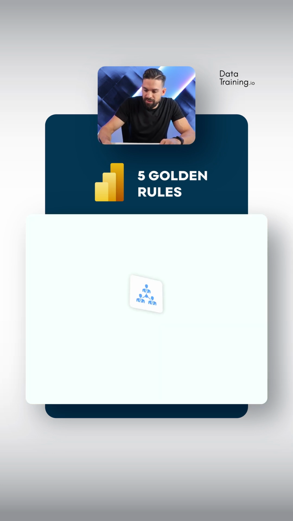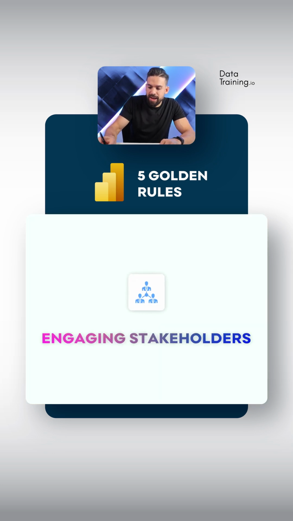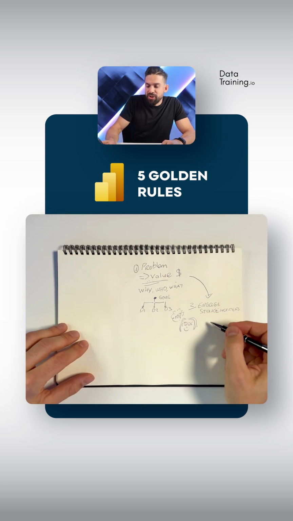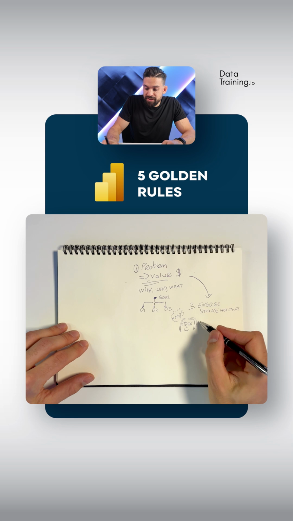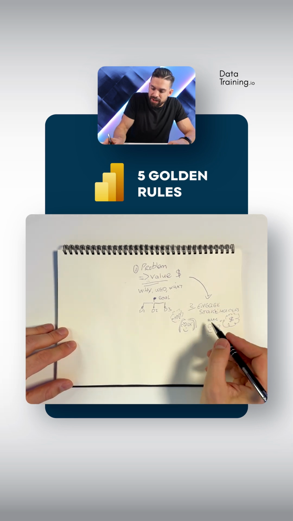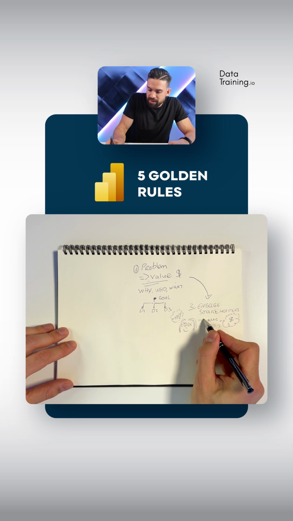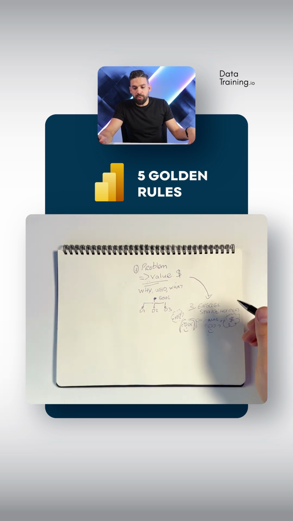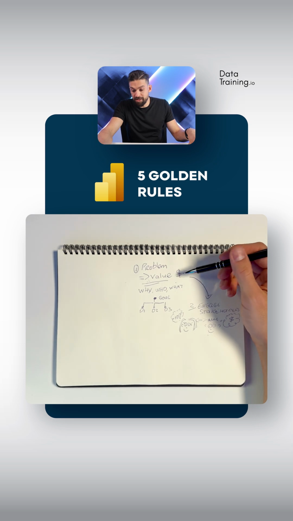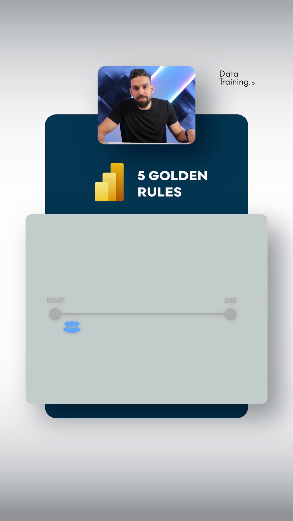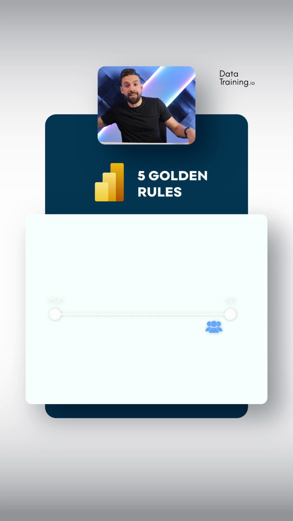All right, so we get to engaging the stakeholders. Let's say we have you, the Power BI developer, and you want to engage with the stakeholders because the stakeholders, they have the business knowledge. And you need to make sure that you're in constant communication. Now, you don't want to start the project, have these requirements that you gather at the beginning, and then always sprint till the end and deliver it. No, you want to engage them at the beginning and also throughout the entire process.